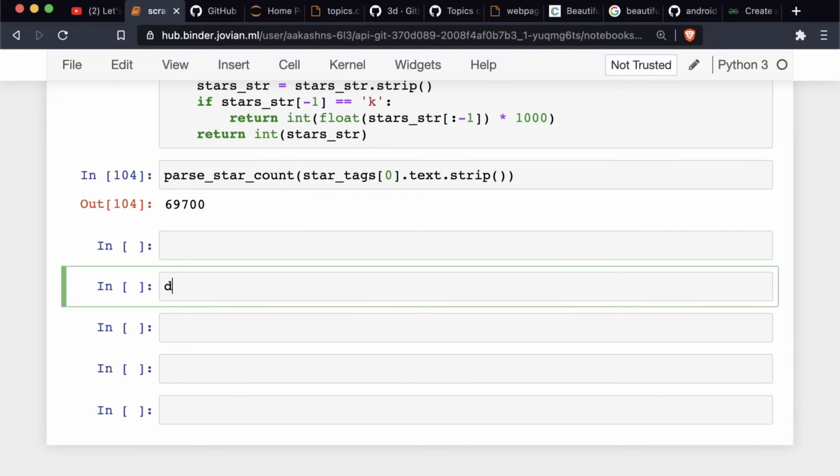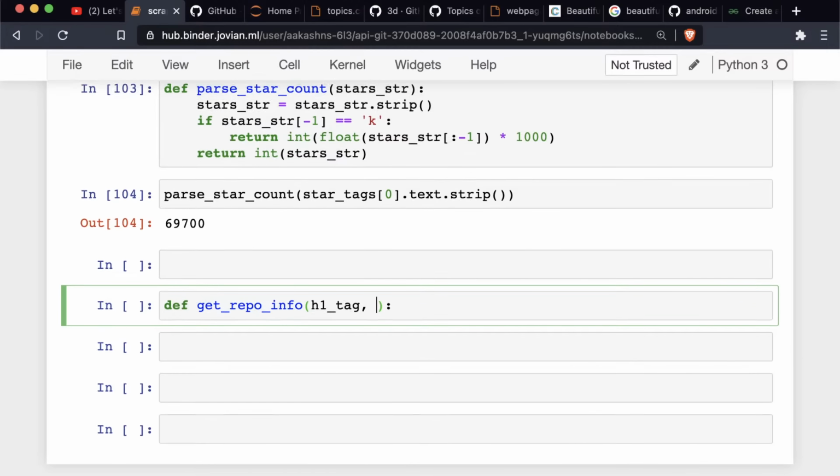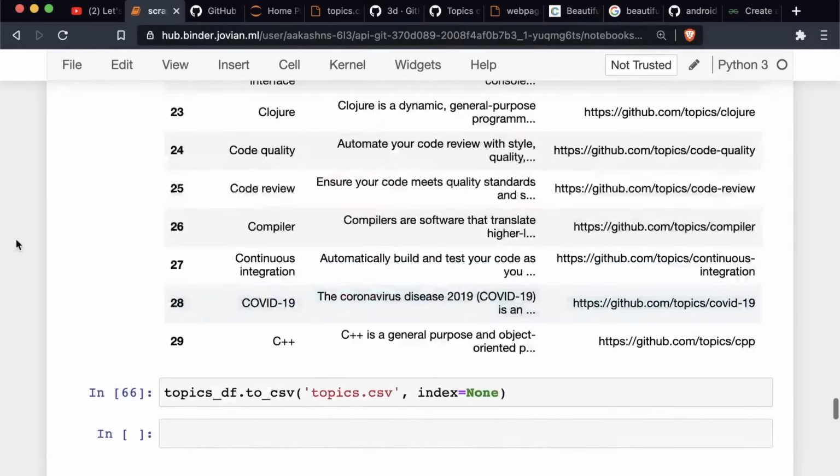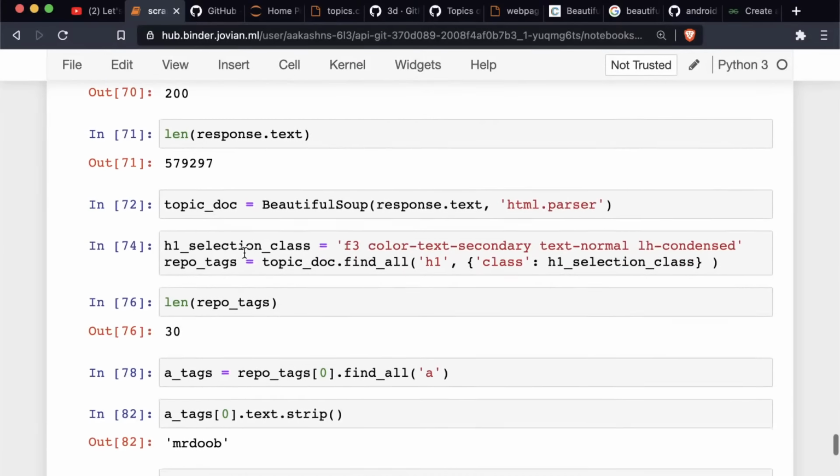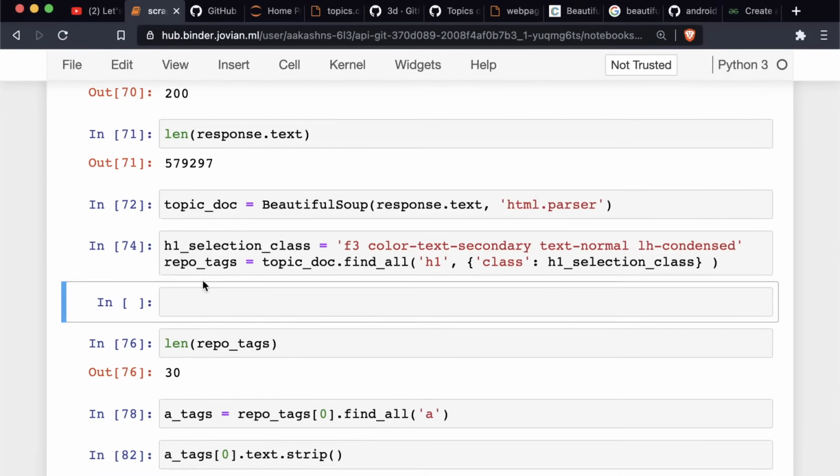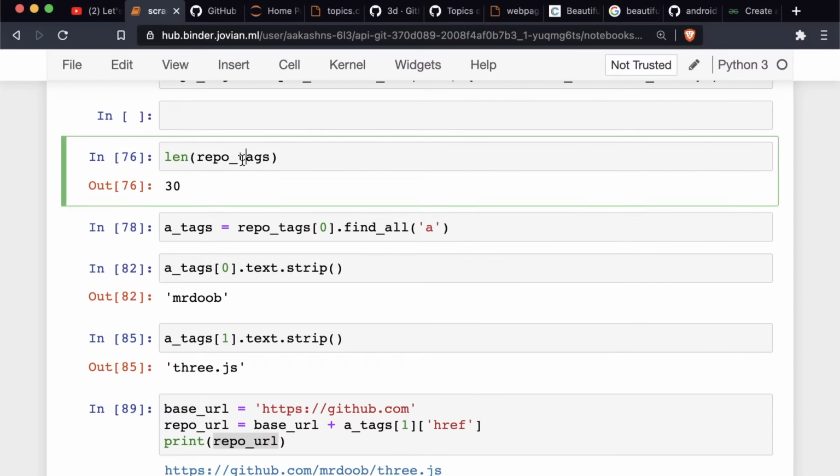So let's define a function get repo info, which takes an h1 tag. Remember, the h1 tag contains information about the repository. I am talking about this h1 tag.